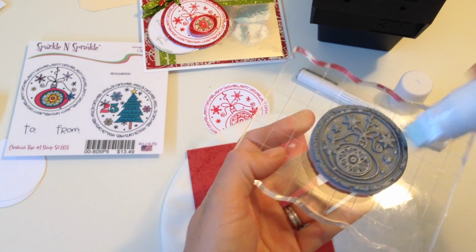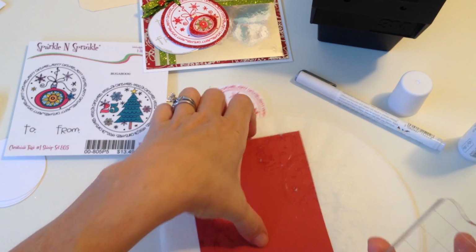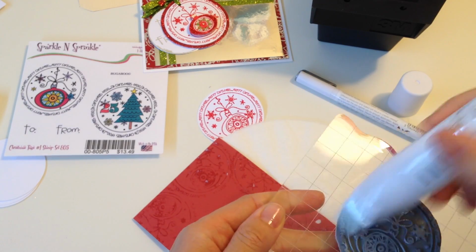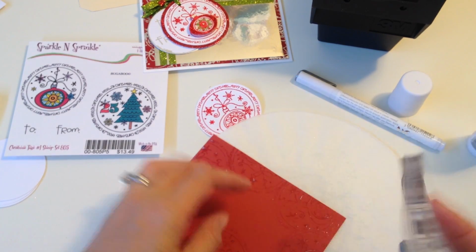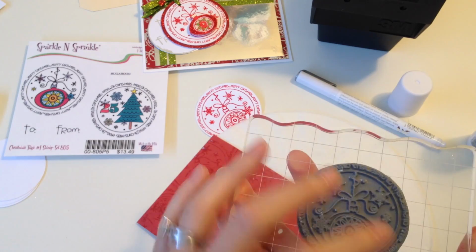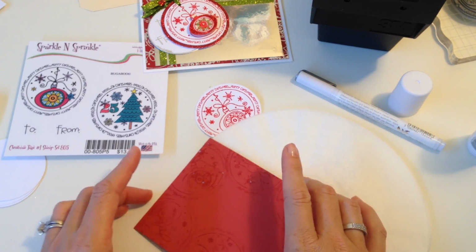Okay, I'm going to just do a couple more, because you don't want 20 minutes of me stamping. And last one. And what I did to clean my stamp is I just put a little dish soap and a toothbrush, and it came right off. It's not like super intense adhesive where it takes like scrubbing and you're damaging your stamp, because we all know that drives me bonkers. So I am going to push that aside.